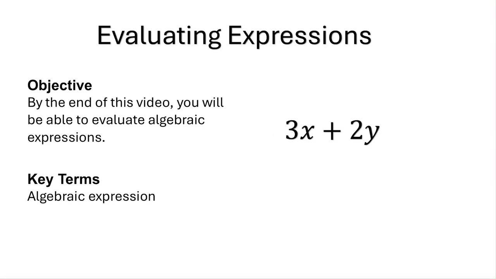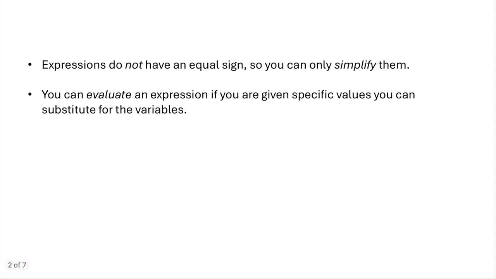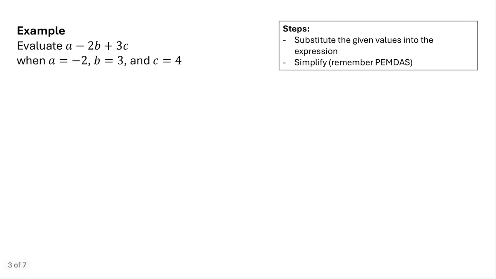So in this video, we're going to talk about how to evaluate algebraic expressions. Expressions do not have an equal sign, so you can only simplify them. However, you can evaluate an expression if you're given a specific value that you can substitute for the variables in the expression. Let me show you what that looks like.